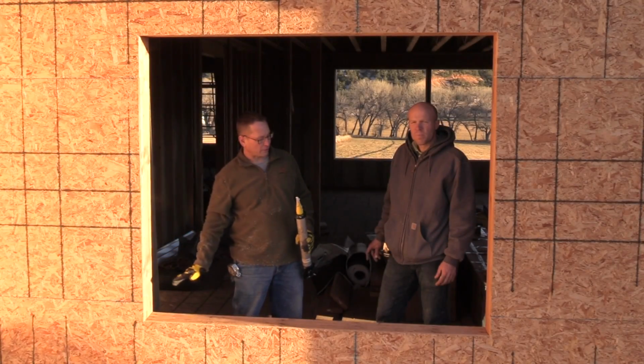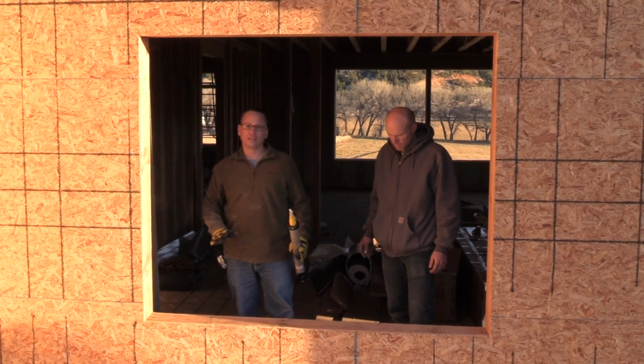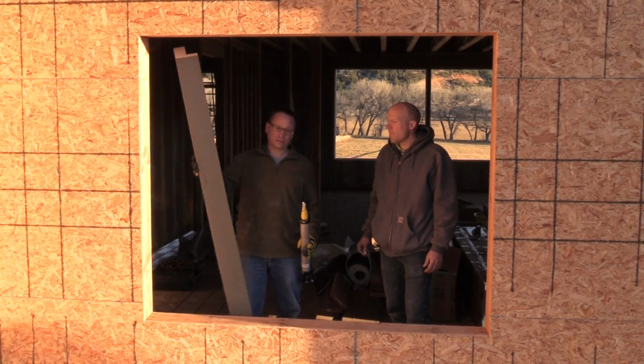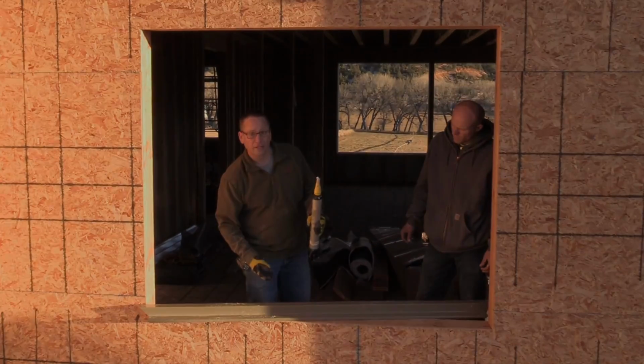We've already checked to make sure everything's plumb and level. We've shimmed a sill on the inside to make sure that we're starting with a nice level surface. So we'll grab our piece of ThermalBuck here and we'll start putting some sealant on.